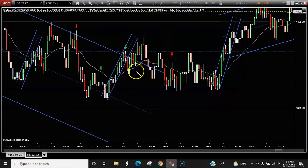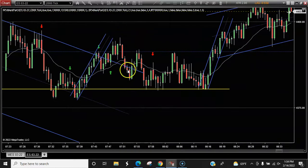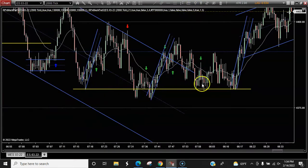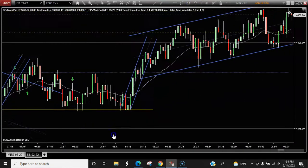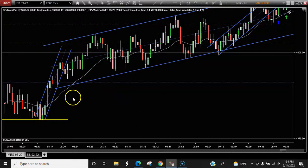Yeah, it's a second entry long too, but it's just that we're trending down. That's a failed second entry long, but it's on the other side of the EMA. We don't know what's happening right here. And you could look at this as a first failed second entry. I don't know why I marked that red. I meant to mark that green because there's clearly support right here. And yeah, it's not too long before we reverse out of there. Nothing in here I like.